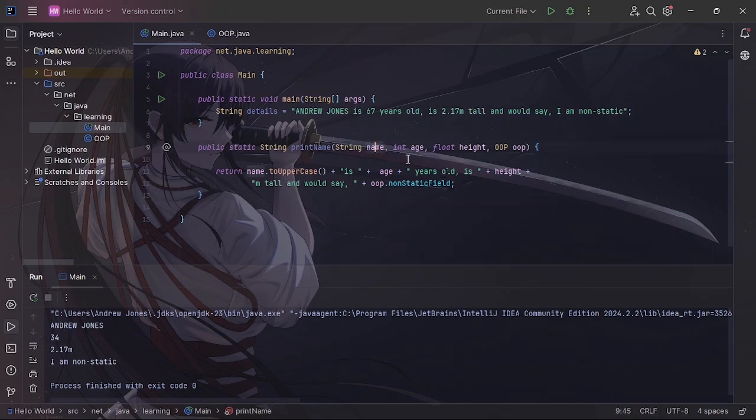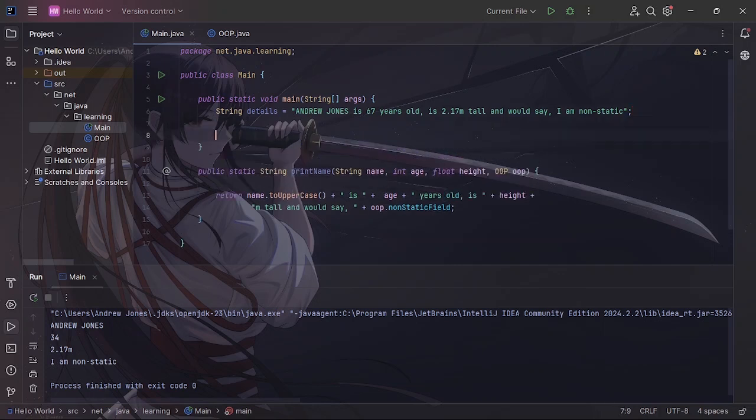Now note that these can be used, like I've said, as objects of these classes. So this is an object of the OOP class. That's why we're able to have the non-static field. These are primitive types, so they don't have methods, but this string, this name is an instance of the string class, which is why we're able to have the to uppercase. And let's just have space here.